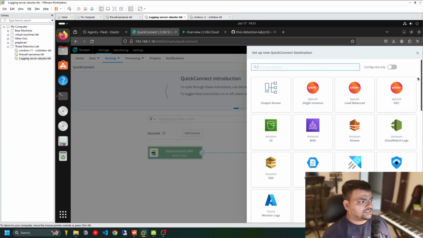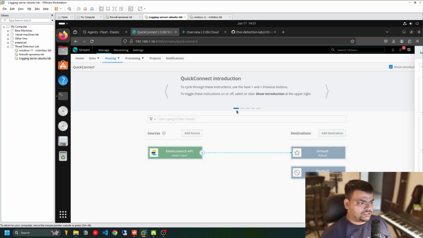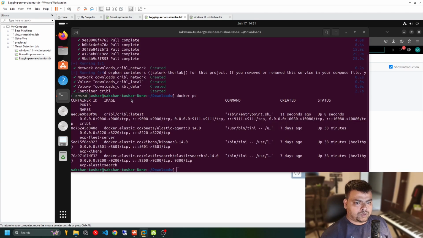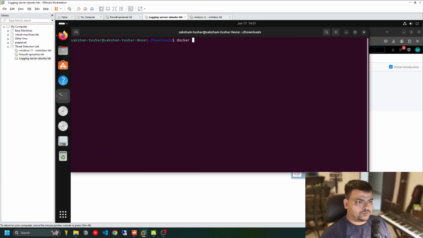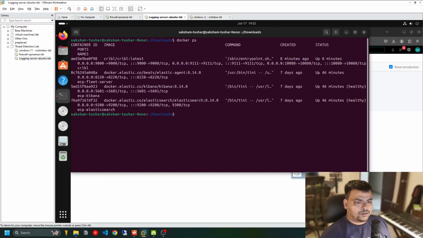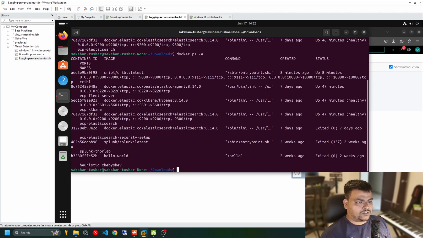For our setup, we'll start by setting up the first integration with Splunk, since we already have Splunk set up. Let us go to our containers and see if Splunk is up and running. We'll clear and do docker ps. We don't see Splunk. Let's do docker ps -a and see if we have Splunk THOR-LAB, right?